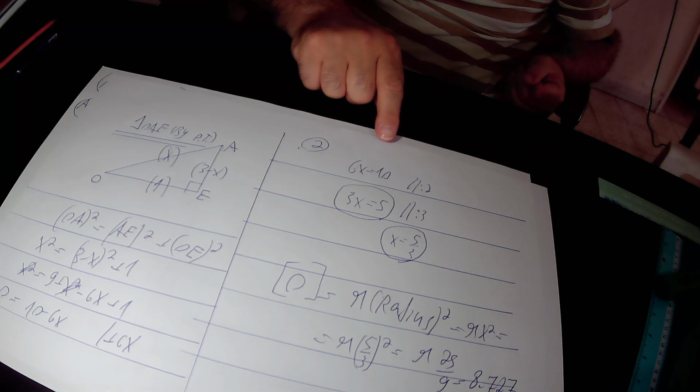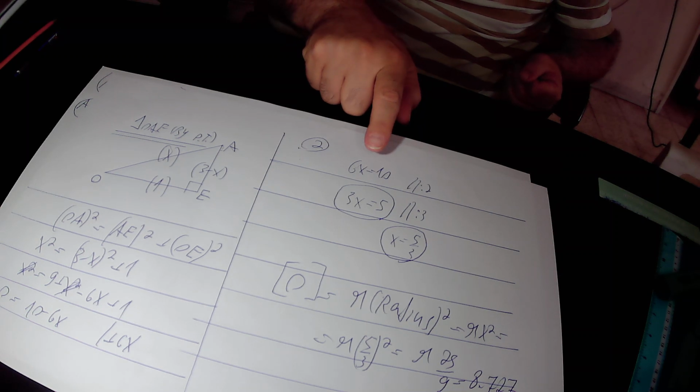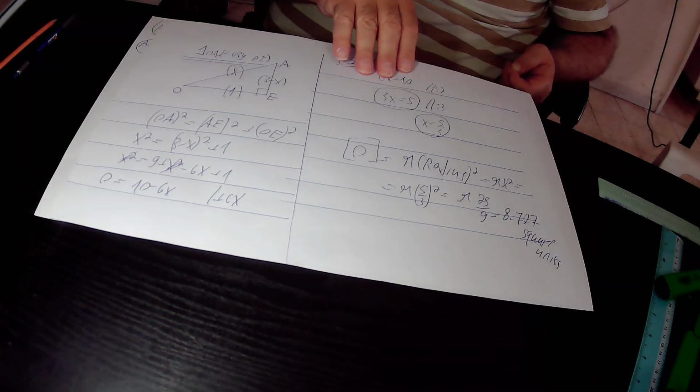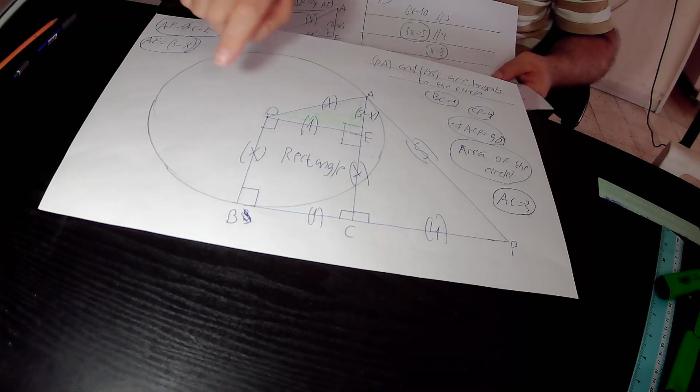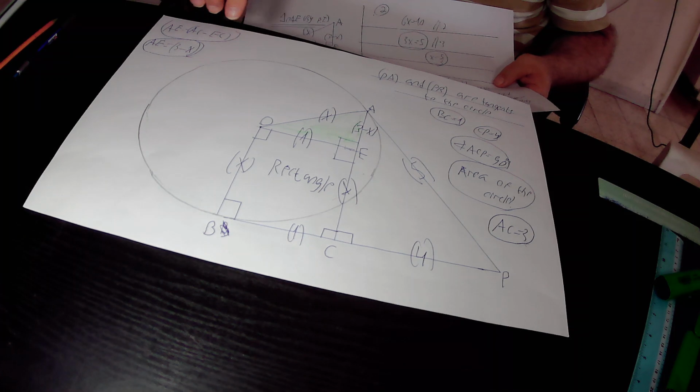Here we divided this equation by 2 and found out that 6x over 2 is 3x, and it is equal to 10 over 2, that is 5. So in total we found out that 3x equals 5. Here we divided this equation by 3 and finally found out that x equals 5 over 3 units in length. That is to say, the radius of this circle x equals 5 over 3 units in length. Our mission is to find out the area of this circle.